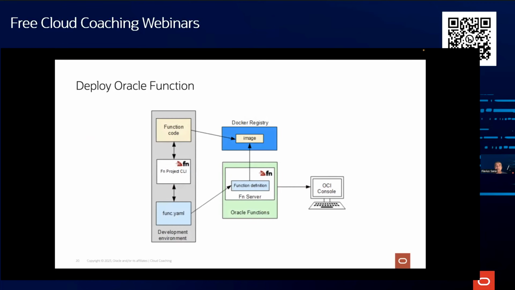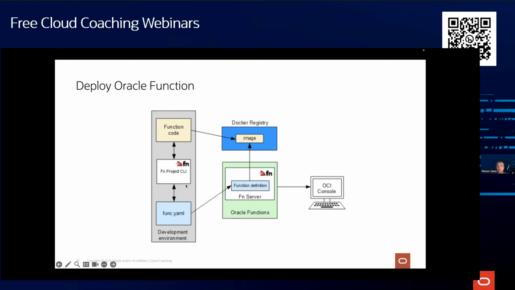I was telling you before that I will show you using a nice chart how you can interact with the functions. The main tool to create and deploy a function is the command line interface from the Fn Project.